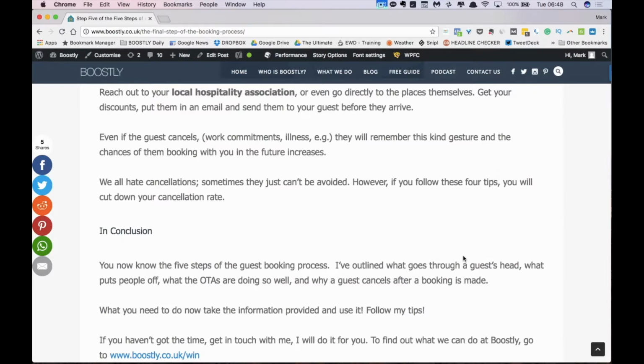My biggest takeaway would be, try and get the guest to lay down a little bit of money when they're making the booking. I've found in any scenario that when someone has to lay down a bit of money, it doesn't matter if it's £10, £20, £100, £200, whatever, if they're committing some form of money to something, they're more likely to turn up than somebody who can just book for free and doesn't have to pay until arrival. Those are the ones that, if they're 50-50 or 60-40 or 30-70, will cancel. So how can you do this?